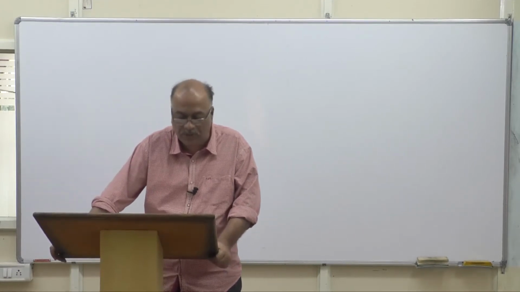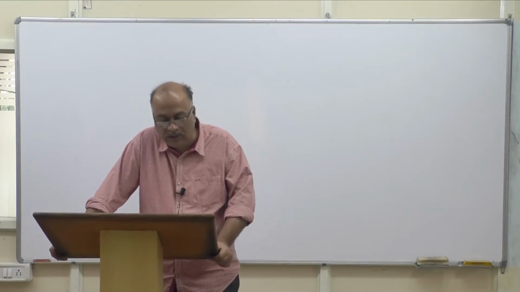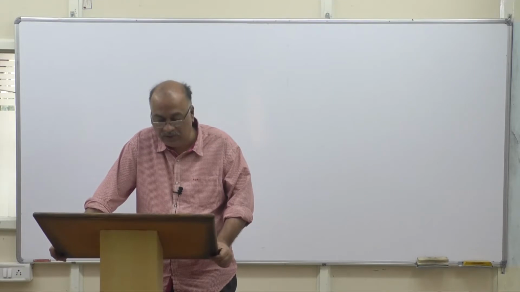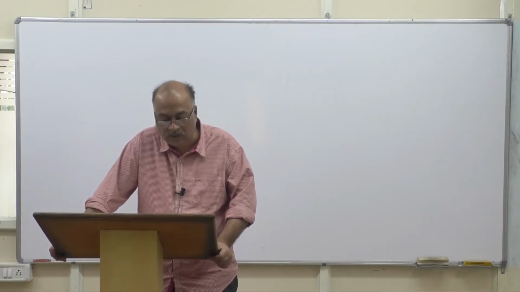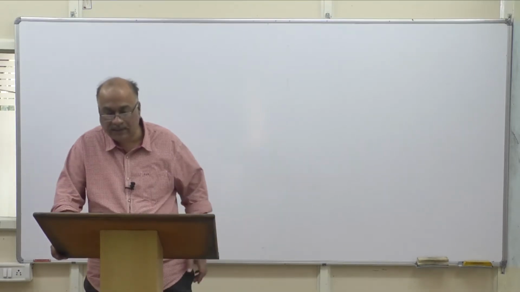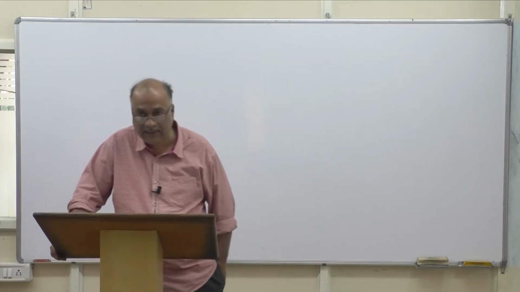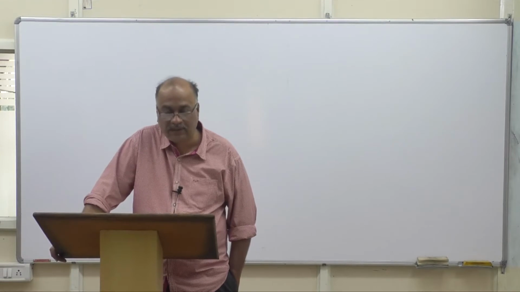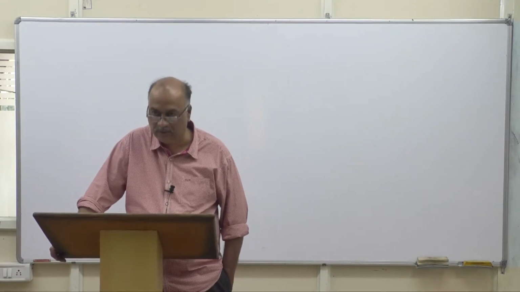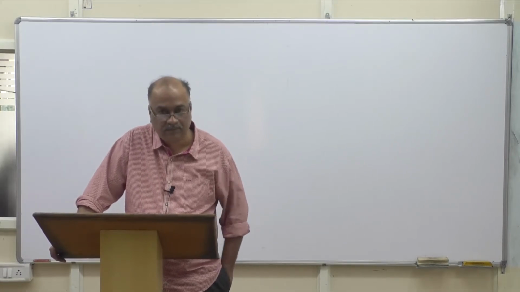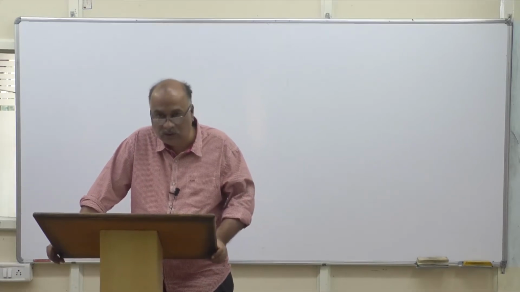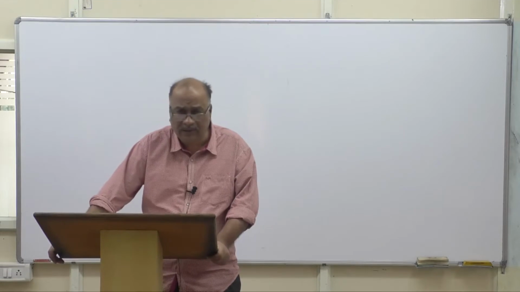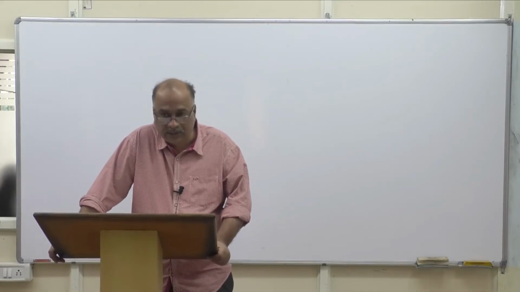So here we have three options. Which of the following are included in the basic structure of the Constitution? Welfare state, judicial review, federal character of the Constitution. Basic structure is something not clearly defined by the judiciary itself, but as and when the judiciary has been approached with respect to the basic structure, the Supreme Court, through its various pronouncements, started adding to the list of the basic structure.